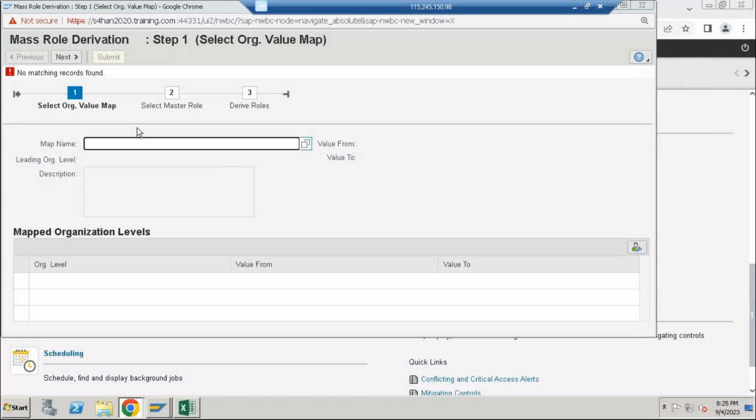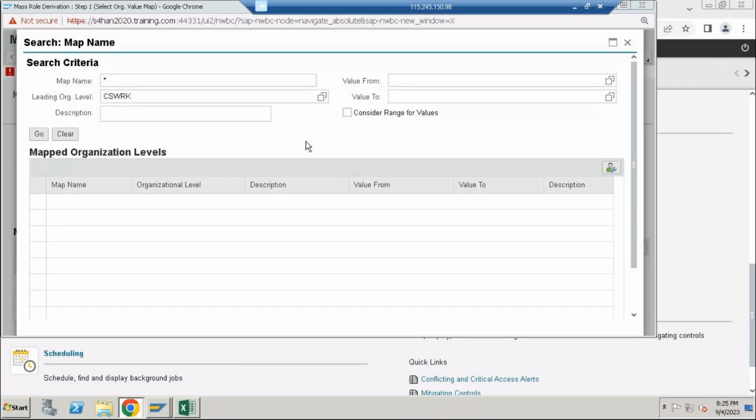So, a simple thing. Give the org field value here.